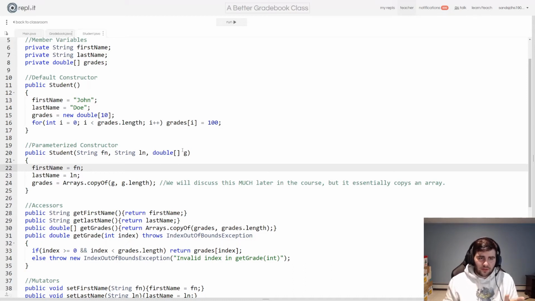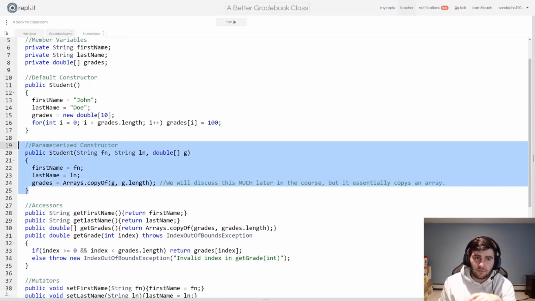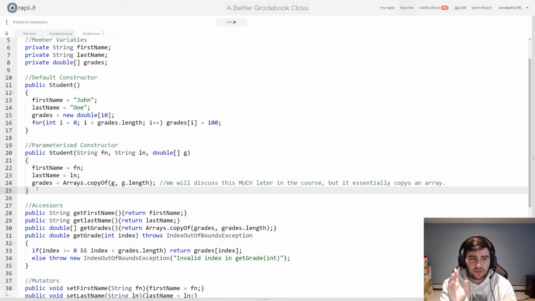Now this is where things get a little dicey. If you provide an array as an argument to a parameter, you are not copying that array and giving it to the method to do whatever it's going to do. You are actually just giving a reference to that array, which then allows this method to mess with that array that might be anywhere else in someone else's code. I could be messing with an array that exists in main.java. All right, and again, that's just a memory issue that we will be talking about later on. We don't want that to be happening.